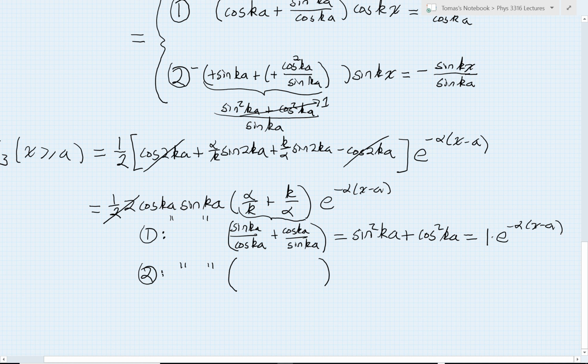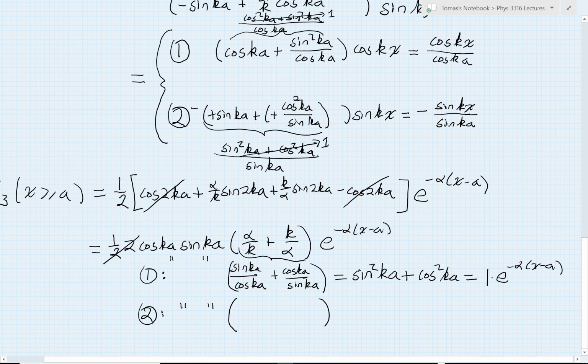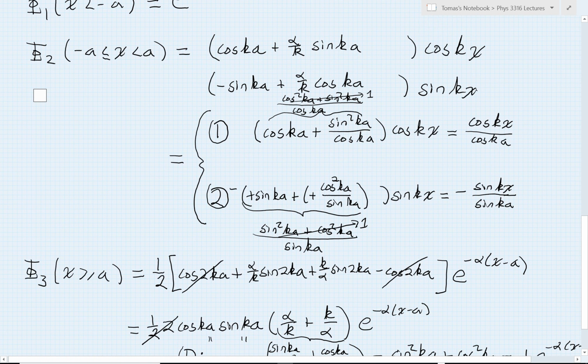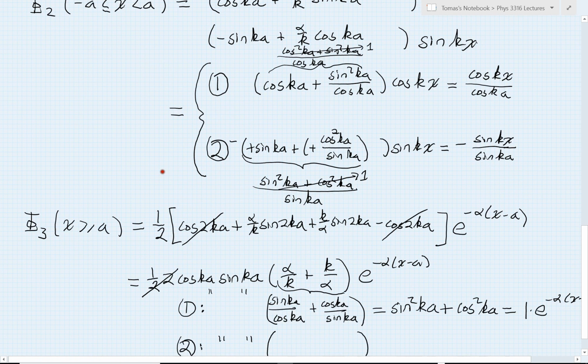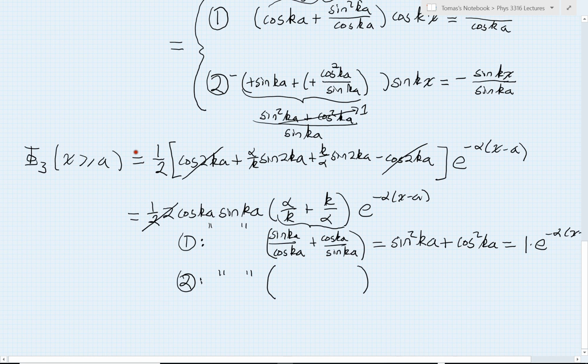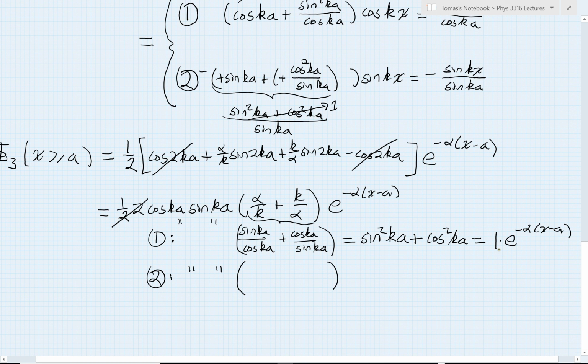And the beauty of this is it had to come out to be 1 because look, once again, this function has value 1 when x equals a. And when I attach this function, which is my phi 2, to phi 3 at x equals a, phi 3 at x equals a then better have the value 1. And in fact, it will only if I have the correct prefactor here. Great. So that one makes sense. Again, a very beautiful, simple result. So there's definitely something physical going on here to make all this beautiful math happen.